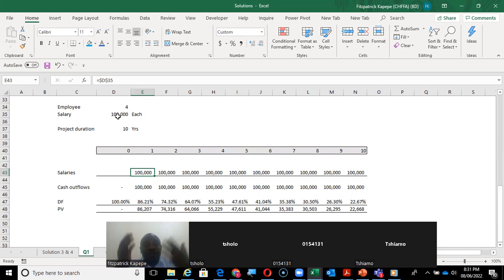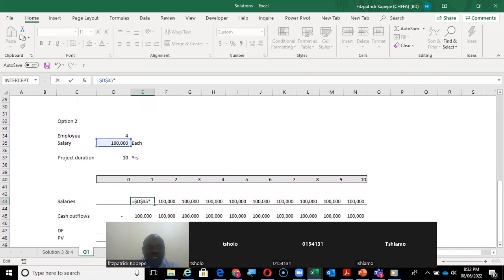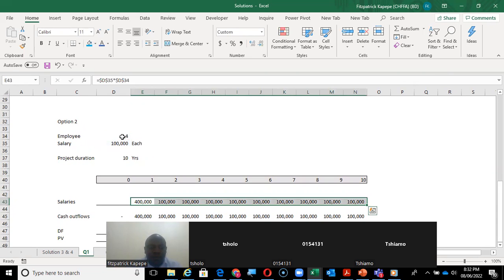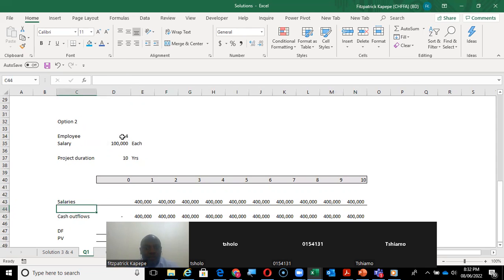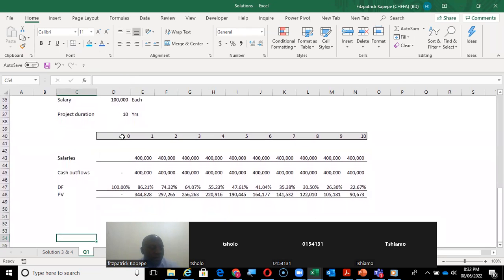So now we're trying to come up with a decision, or you as technocrats, you're giving your management decision points. So in this case, we are going to say times, because they are not just employing 1 person, times 4. So we'll have that.